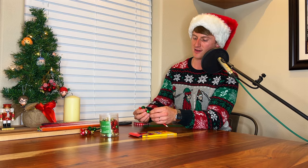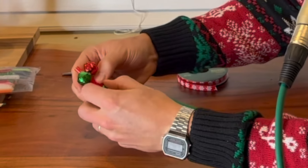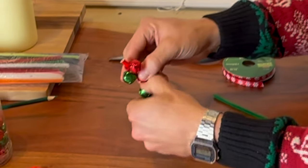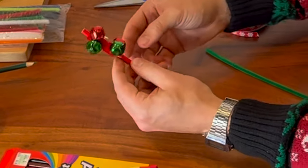Once we get to the end, I'm going to wrap the end of this pipe cleaner around one of the bells like that. I've just twisted it behind there and twisted it around a little bit to keep it tight. Mostly that's just to keep it out of the way.